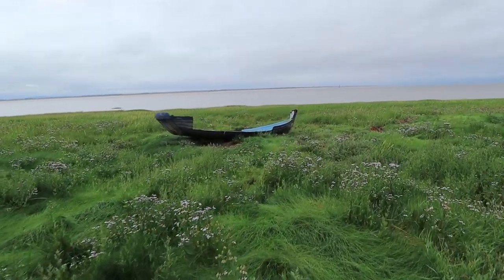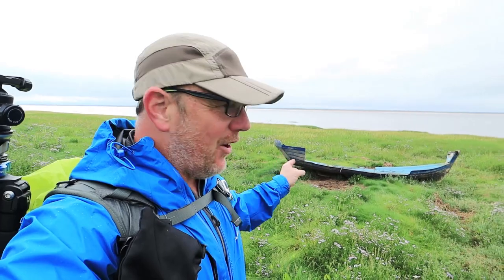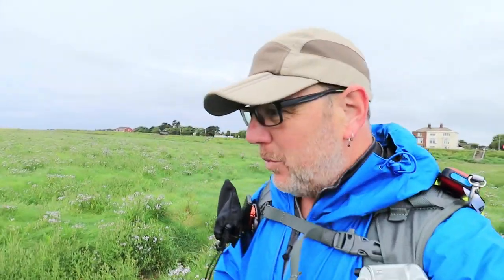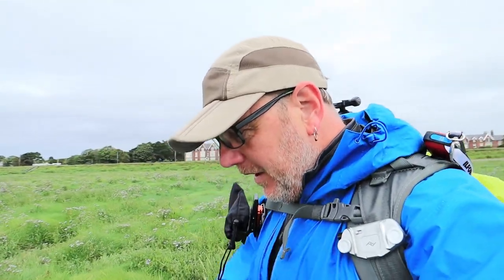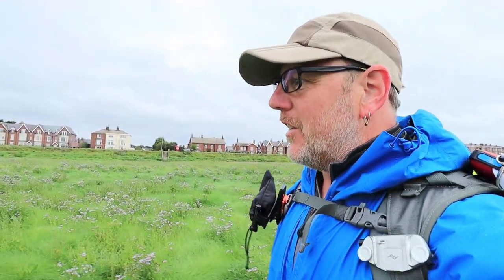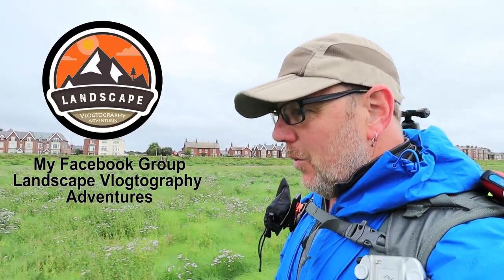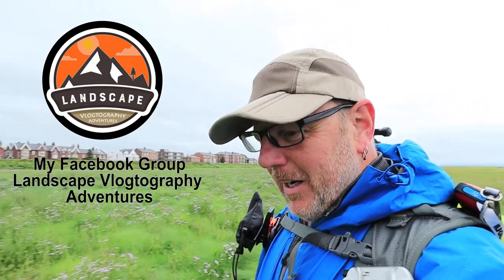There's a photographer down there at the moment, right up close, which gives you a bit of confidence. But look at that. Look at that for a photograph at some point. That's going to be a must. This isn't too bad to walk on. Now I'm down here, it's pretty solid. I'm just going to make sure I don't step into anything muddy. There are a few people that know I'm coming down this way from Facebook, so maybe someone will end up coming and saying hello.